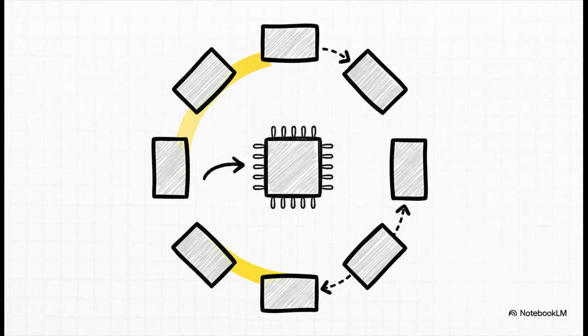And that brings us to what is maybe the most influential scheduling algorithm of all, round robin. This is the ultimate let's just be fair approach. Instead of letting one process run all the way to completion, everybody gets a small, fixed turn on the CPU. We call that a time quantum.